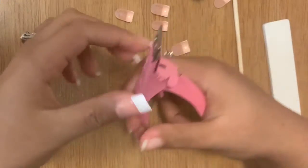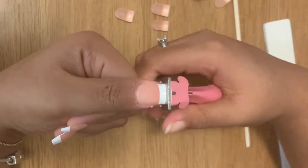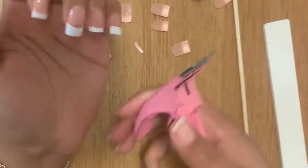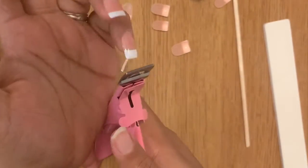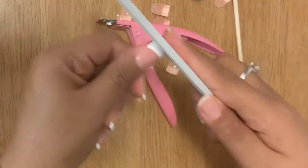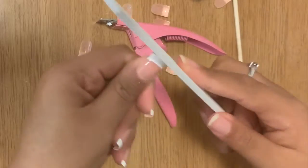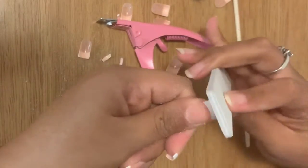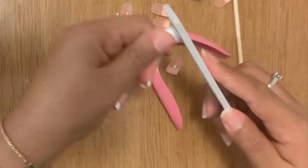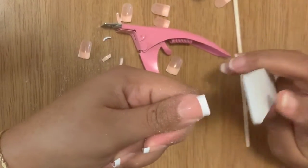A nail clipper, and you're gonna clip. Right now, I'm just showing you all how to get a cute little classy set. You don't want your nails to look old.